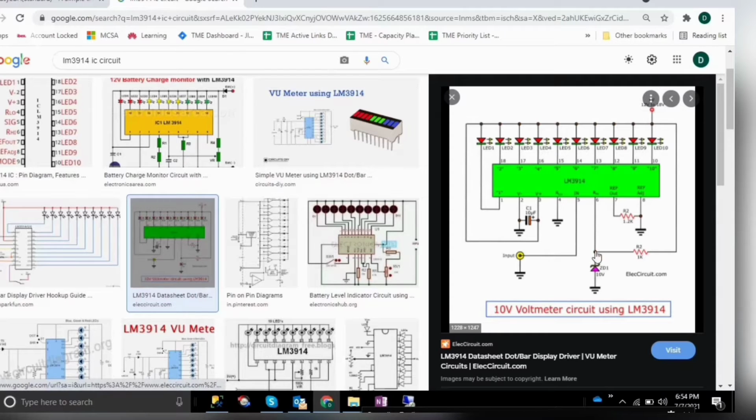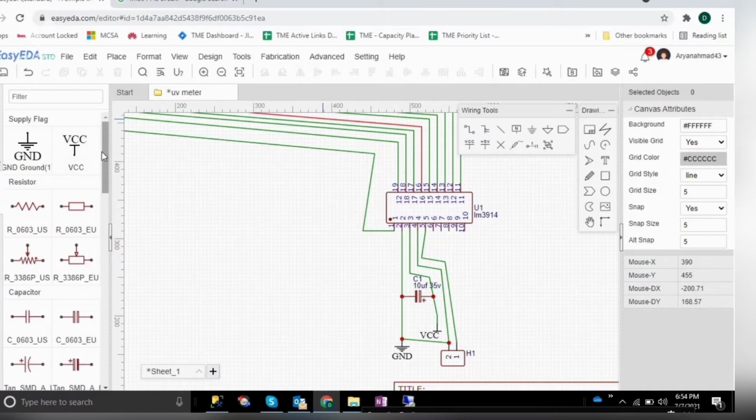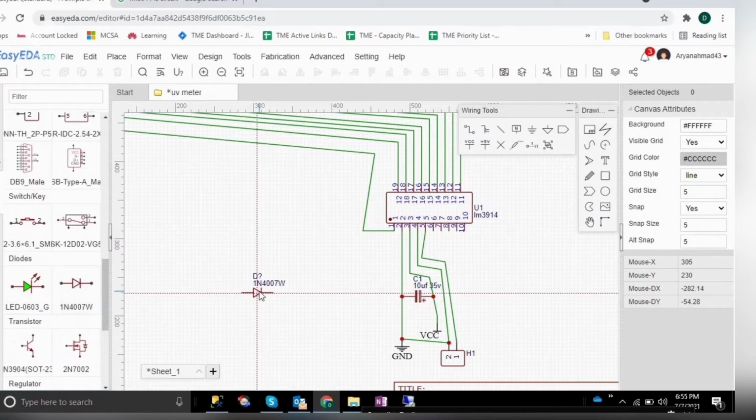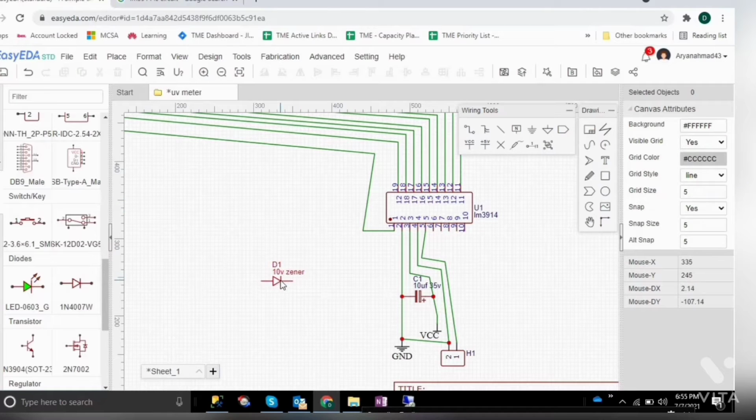Now pin number 6, you see pin number 6 is connected through a 10 volt zener to ground. So what I need is a 10 volt zener, but in this case I can use a normal diode symbol, since in a diagram it does not matter. You can put a diode symbol instead of the zener diode symbol. But once the PCB is made, you will need to put the proper component. So let me put ZEN, yes, zener diode.